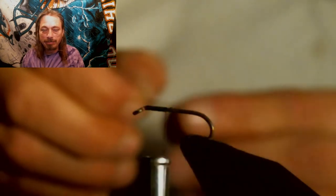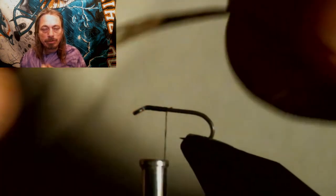For the tail, we're going to use regular pheasant tail. You only need a couple of fibers — this is a really small hook, a size 18, a really teeny little fly. Notice where my fingers are placed. I measured the tail for the length of the shank of the hook, then transfer that measurement over to where the tail would start. Then wrap the thread back the rest of the halfway — not where your fingers are, because then your tail will be too short. Then wrap the thread back up to the eyelet.